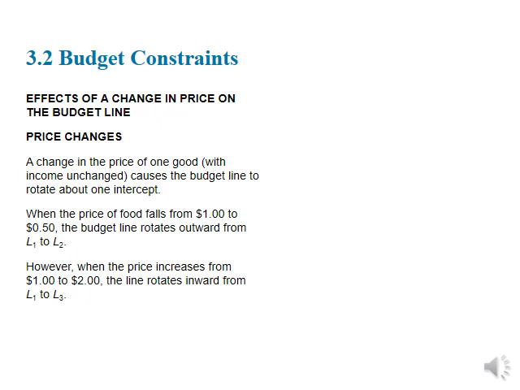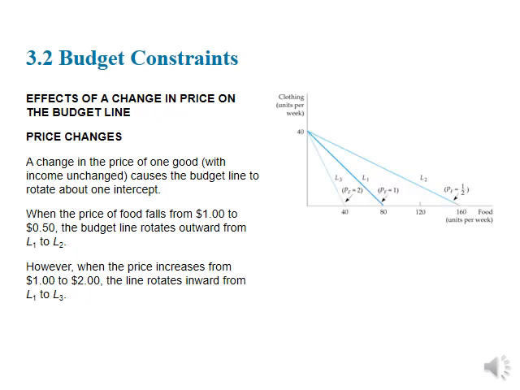Of course, changes in income are not the only way this system can change. We can also explore how one individual price change affects our budget constraint. So before we explore this both graphically and mathematically, take a minute on your own to think about what happens when the price of one good changes. In this case, we'll talk about the price change in terms of food. Where a change in income caused a parallel shift in the budget line, a change in relative prices — the change in one price relative to the other — is going to cause a rotation of the budget line.